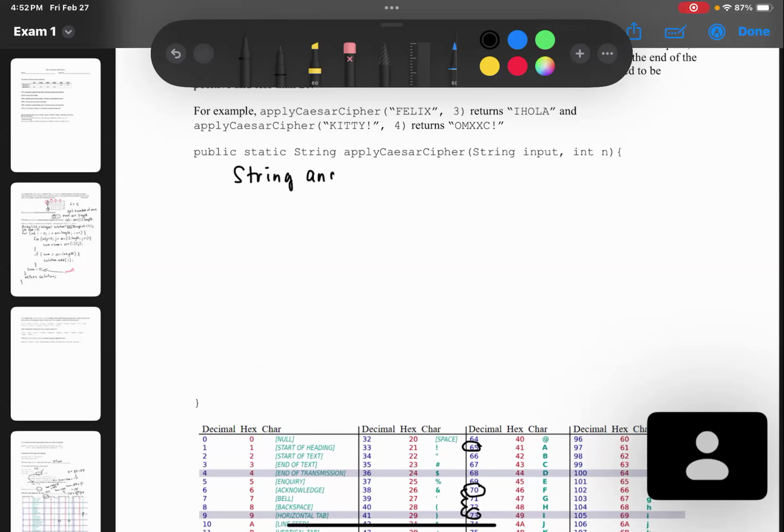String answer, and we're just going to start it off as an empty string. Then we start with our for loop: i is less than input dot length.